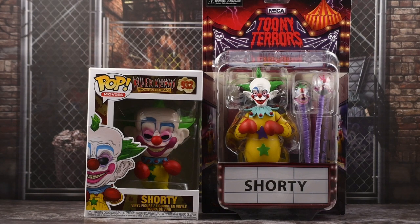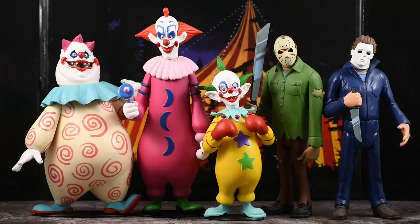But I'm really looking forward to see what NECA has coming out, and hopefully we can get some ultimates and maybe some retros. And honestly, they could probably go crazy with the Toony Terrors because there are so many clowns in this movie. Here they are next to the Toony Terrors Jason and the Michael Myers. And I do think they look a little big next to these guys, but the style really works together. And the Killer Klowns were pretty bulky looking characters again, so I do think they fit with how they would probably look in real life.